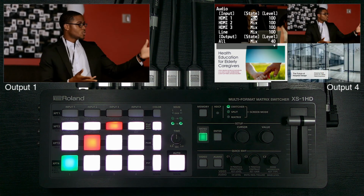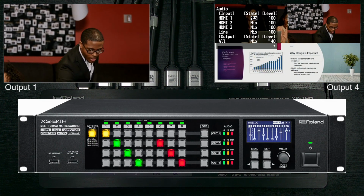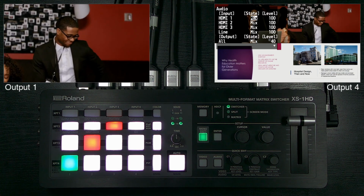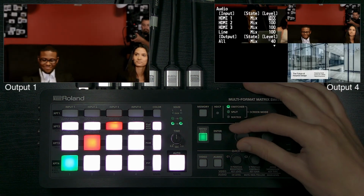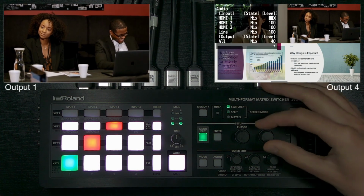If you're looking for that kind of audio routing, take a look at the XS-80 series, so the 82, the 83, and the 84. Those will allow audio linking as well as audio separation with the matrix routing. And you can set the level here as well. So 100 is 0 dB, and then 127 is a 6 dB boost, and then 0 is muted.